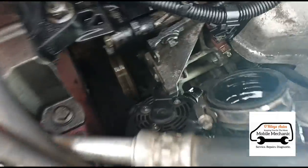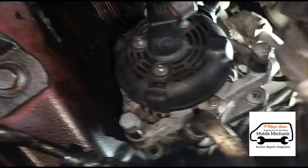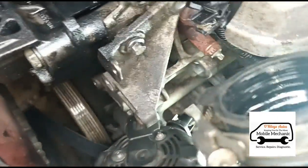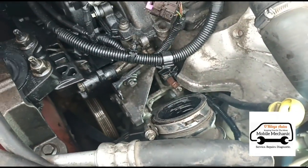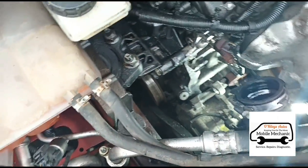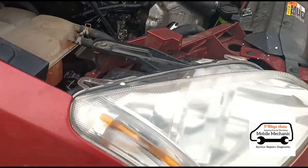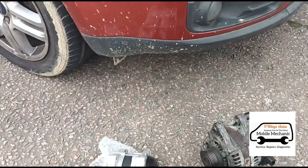I can't seem to pull the alternator out because there are AC pipes here and this inlet pipe which runs all the way down there. I'd rather not take that out, so I'm going to take this bracket here out of the way — there are 3 or 4 10mm bolts going around it. Taking the bracket out now and we can get the alternator out. I know there may be more than one way — some people would lift the car and remove the AC pump — but I'd rather just do it from the top.